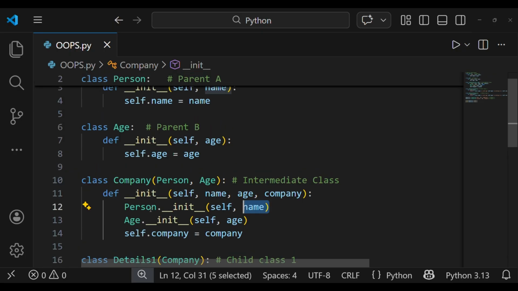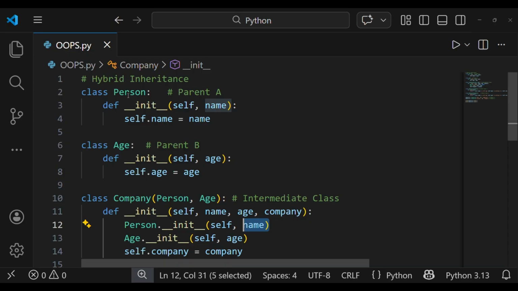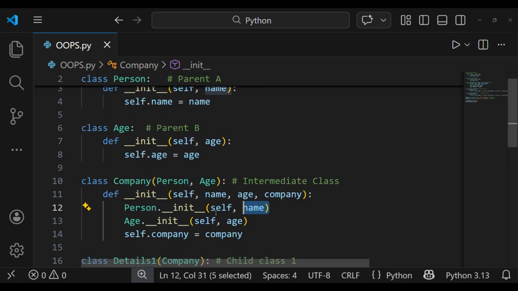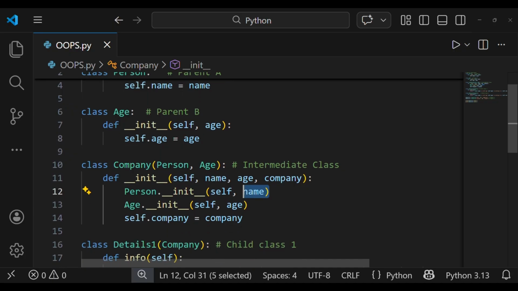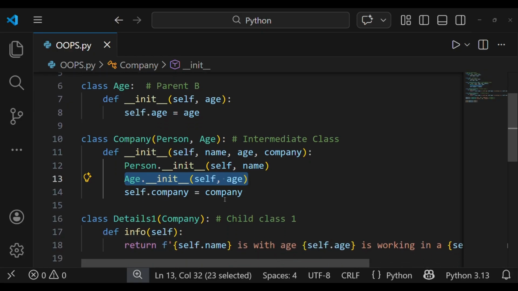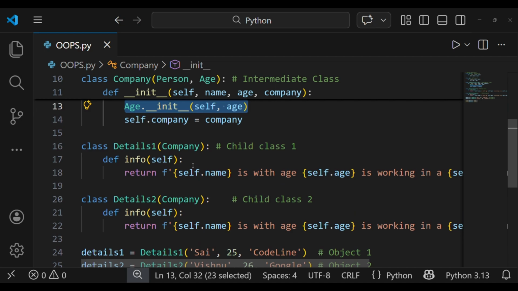So the control goes to the person class and gets initialized for the attribute name, and then a similar process for age, for this statement also, and that's the end of that intermediate class.